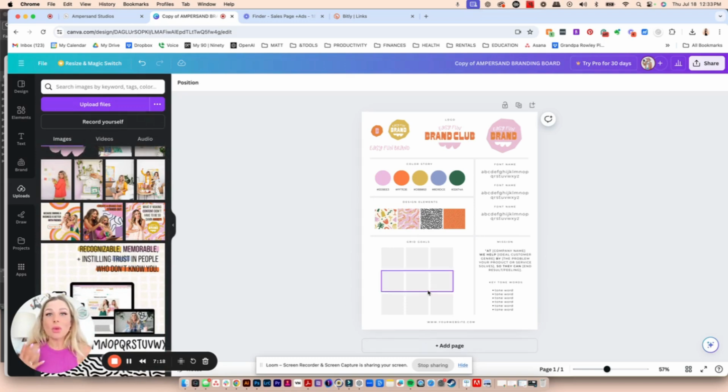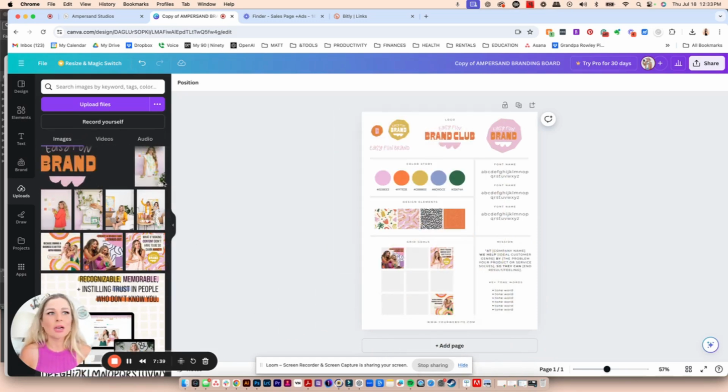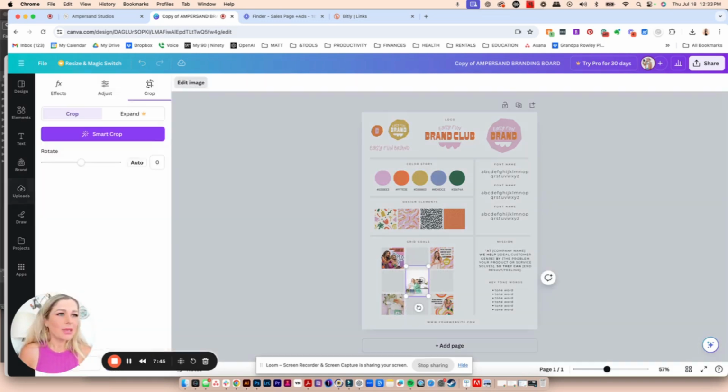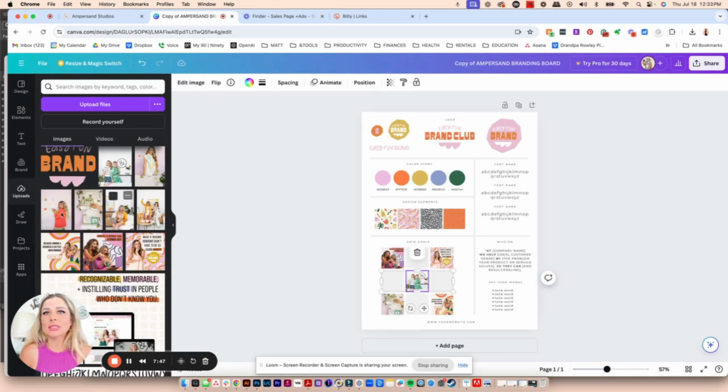Okay, next let's go ahead and create our grid goals. So this is essentially what we want to have to create like our visual kind of relationship between photos. It should emulate what our website looks like, what our social media looks like. So I have some ad graphics that I'm going to go ahead and plop in there just to kind of get a little bit of our type styling and a little bit of our overall look. Sometimes I like to be a little bit picky about this, just depending on, I like a lot of balance in my grid and, kind of light, dark alternation.